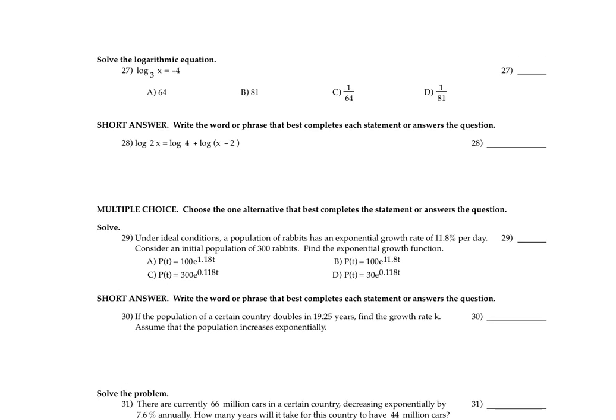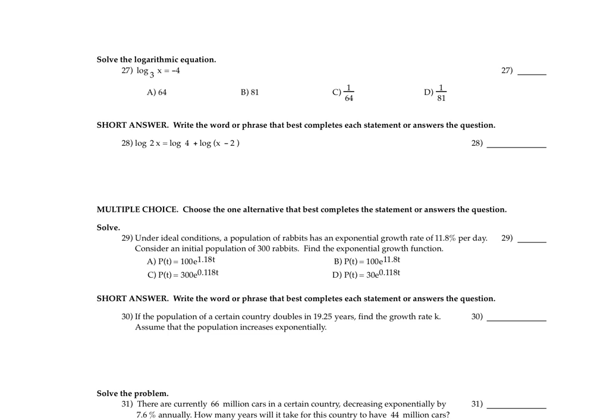Okay, then you got some different logs. Remember that I think the hardest step is always to try to decide what am I going to do, what's my process going to be. You can use the log loop rule. You can use your log properties where you're combining logs together. So like on this one here, I think using the log loop and changing it to exponential would be the easiest way to go about it.